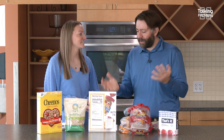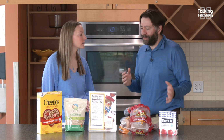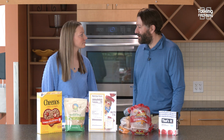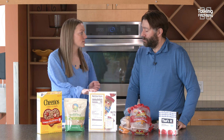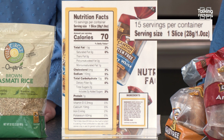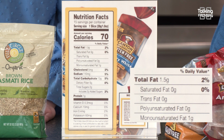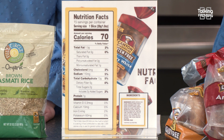Erin, when you think about looking at the label, I mean, everything's got it. And it can be like a lot. Yeah. Like, what is percent of what? Does it matter? I don't know. Right. There are so many buzzwords on packaging these days to really catch the eye of the consumer. So first and foremost, when you see those buzzwords, just take it with a grain of salt at first. Always start with that nutrition label, where that's going to be the most reliable source of information when it comes to that food product. So you're going to have the main serving size, and when a product says it's low in fat or low in sodium, what does that really mean? Turn to that label to see, okay, is it low in those areas? And then also the ingredients.